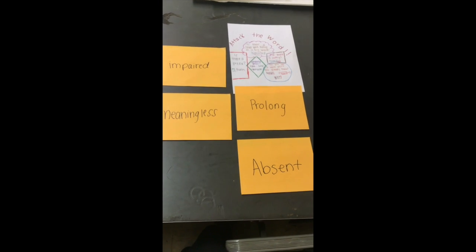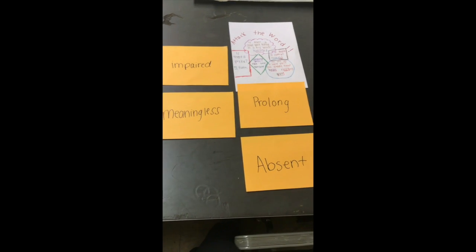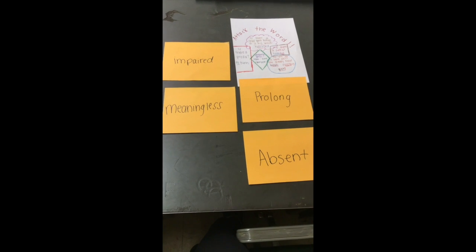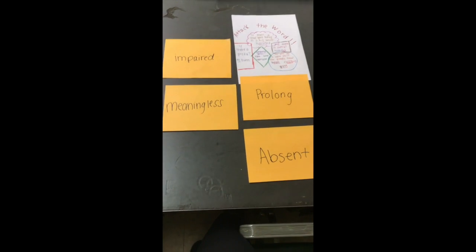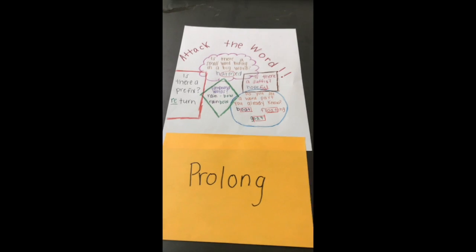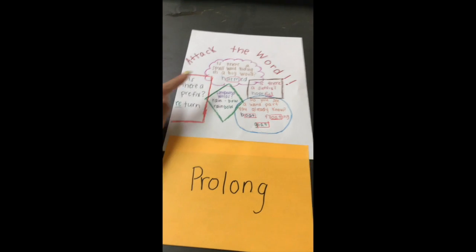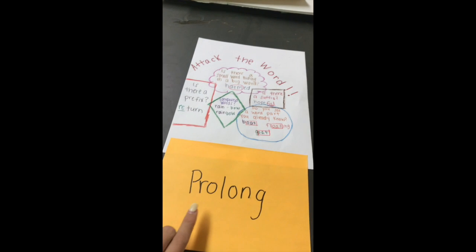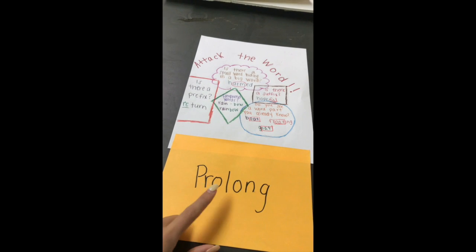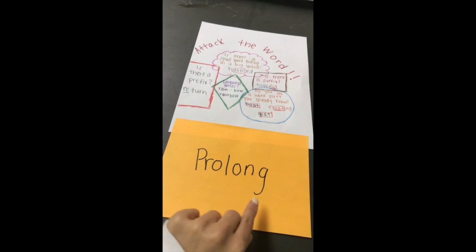Okay, so here are some of the words that we're going to review. This is just a little overview, and then I'll go in and show different strategies to use for each word. Okay, so what we're going to do is use our anchor chart. We're going to use all the bubbles, and we're going to see if any of them fall under the category to figure out this word that we might not know.